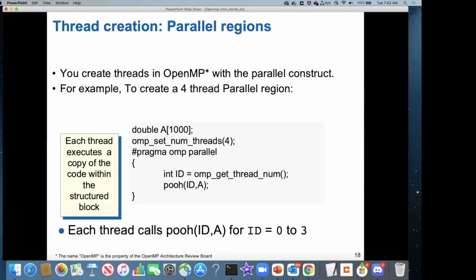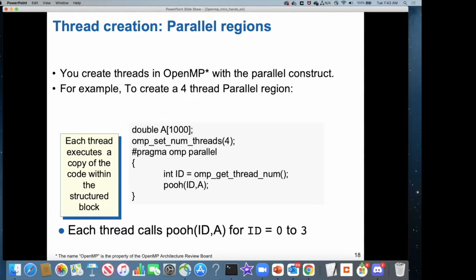All right, so let me talk about in excruciating detail what just happened when we create threads. So a parallel construct is how you create threads. So if I wanted to create a 4-thread parallel region, I would go the following. I have an array, a double precision array A of length 1000.